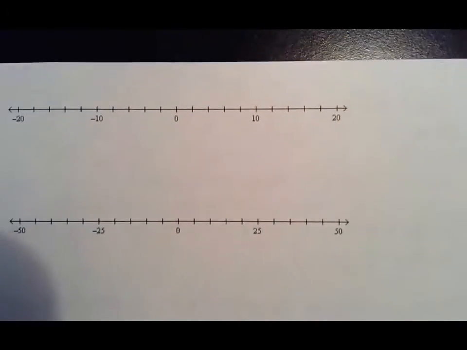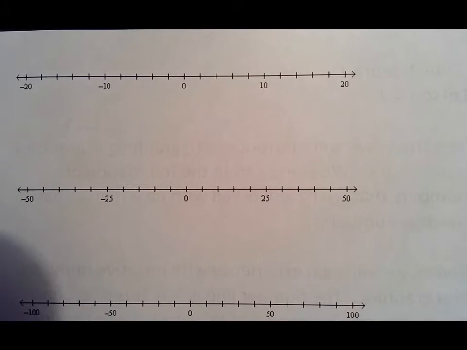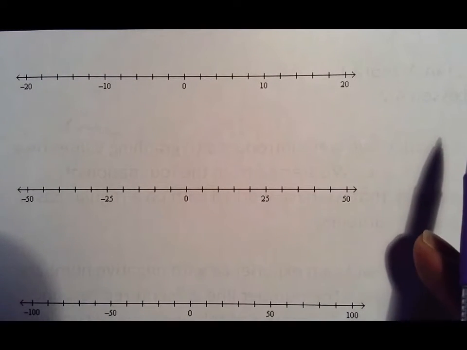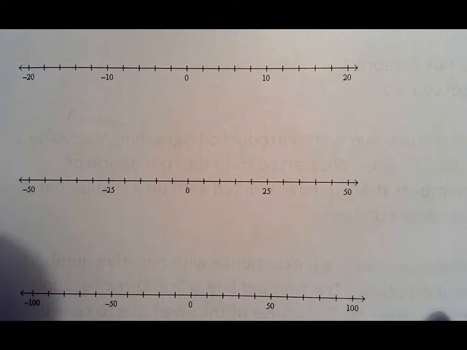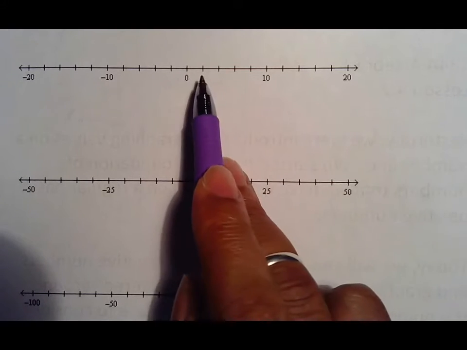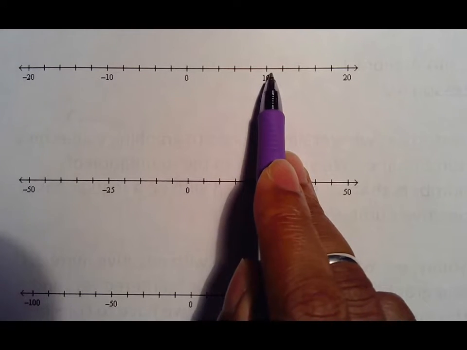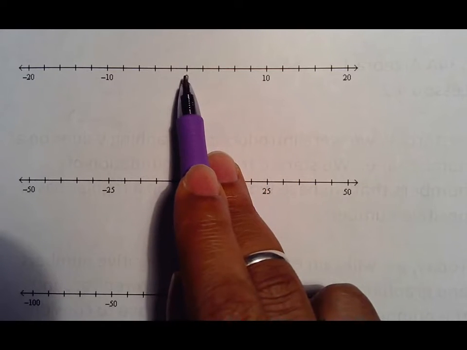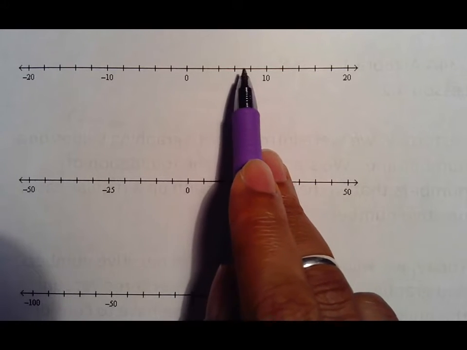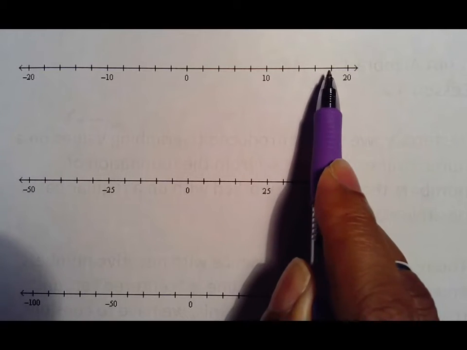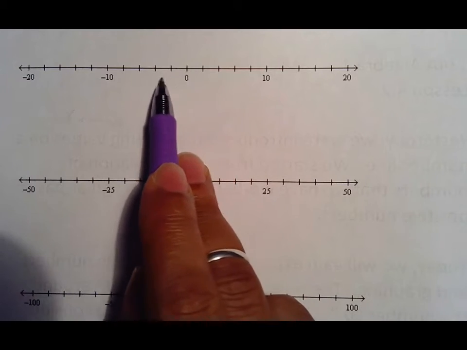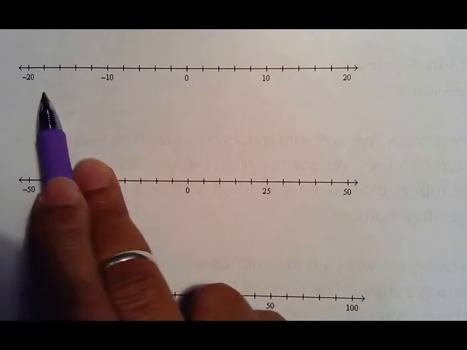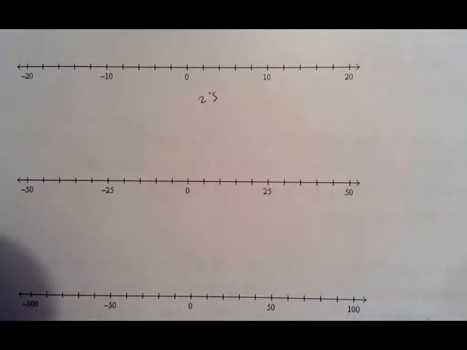Typically values are labeled so you can use them to figure out where you are. Look at a few examples here. This one goes from what appears to be one, two, three, four, to ten — it's not counting by one. I think it might be counting by twos: two, four, six, eight, ten, twelve, fourteen, sixteen, eighteen, twenty. Negative two, negative four, negative six, negative eight, negative ten — so this is counting by twos.